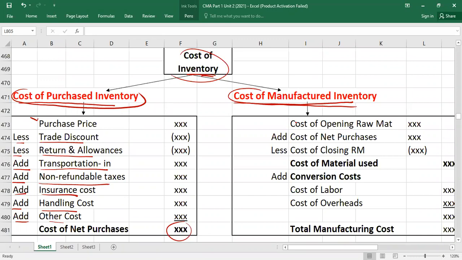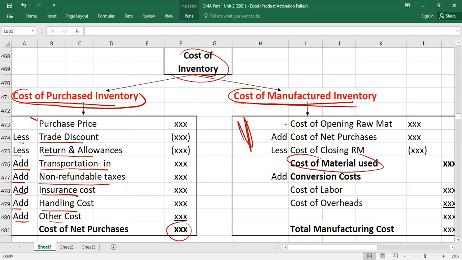For example, if you are manufacturing chairs, how much material you have used in the production of chairs, that should be taken, not the material which you have purchased. Maybe you purchased more, but you have used less. So you have to take the cost of material used. We need to go through this equation. Actually, we need the cost of material used, but how do we reach this value?